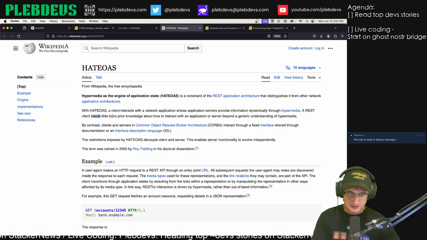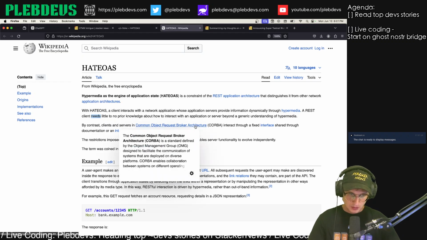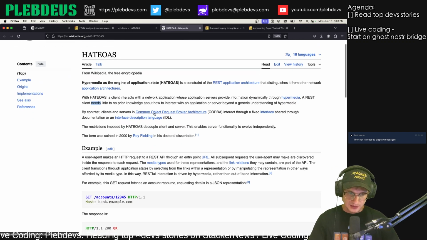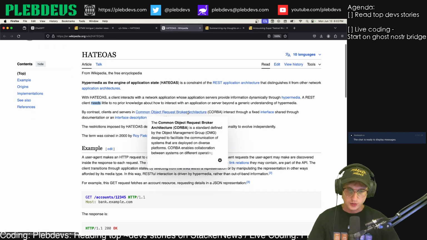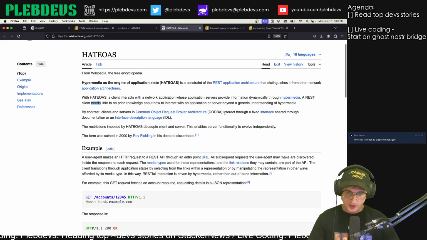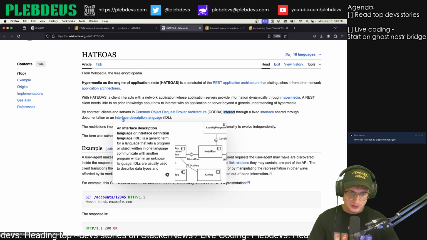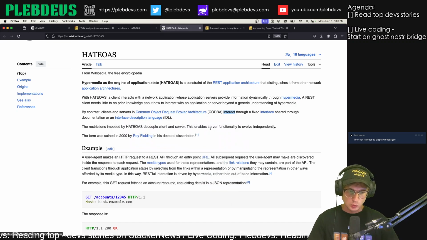A REST client needs little to no prior knowledge about how to interact with an application or server beyond a generic understanding of hypermedia. By contrast, clients and servers in Common Object Request Broker Architecture, CORBA, interact through a fixed interface shared through documentation or an interface description language.